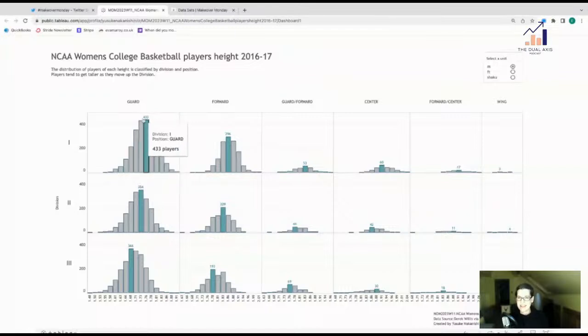Okay. I was going to say 433 meters. That doesn't sound quite right. No, this is... So we have the distribution here, how many players fall into the different categories of height. So at the bottom, you see the height in meters. And I'm a bit confused. So, okay, it restarts for every position, of course.